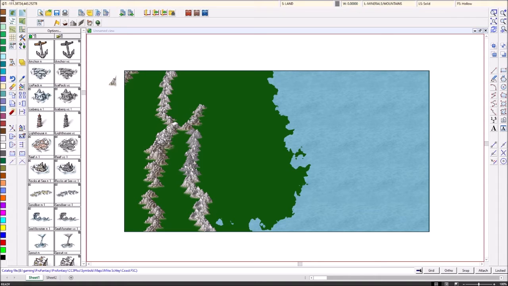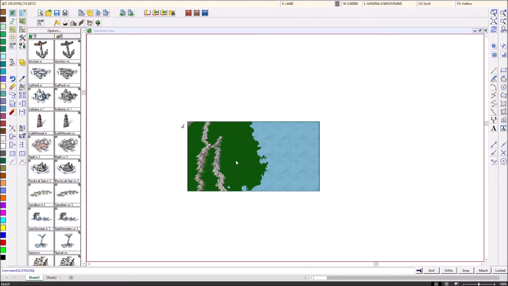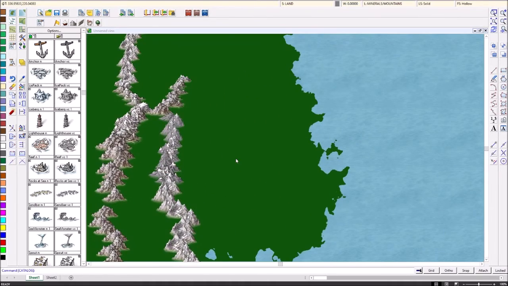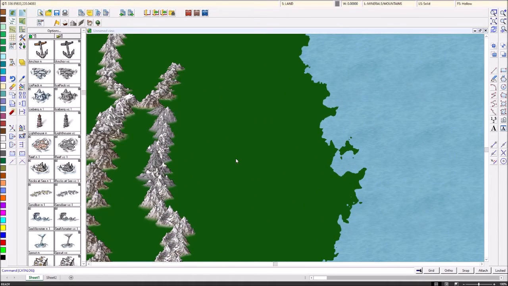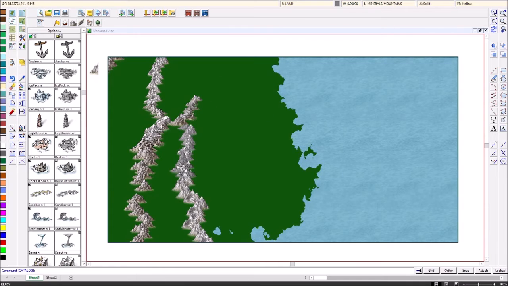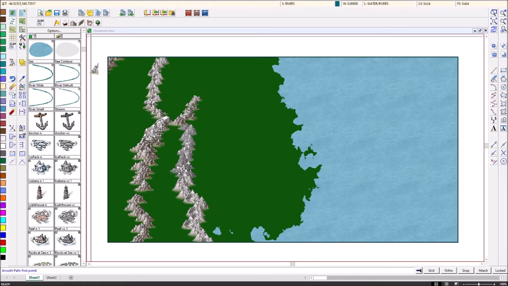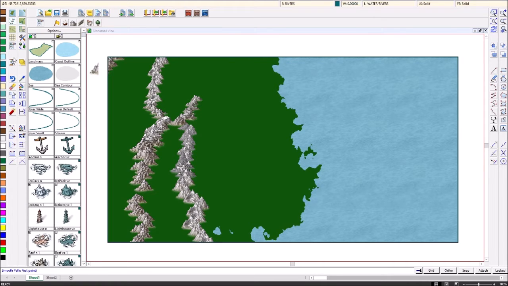I don't know what I just did there. I'll probably have to go in and delete that at some point. But you can zoom in and add all sorts of things. I think I've messed something up here.